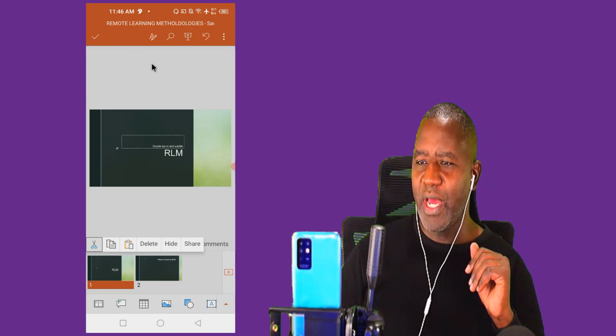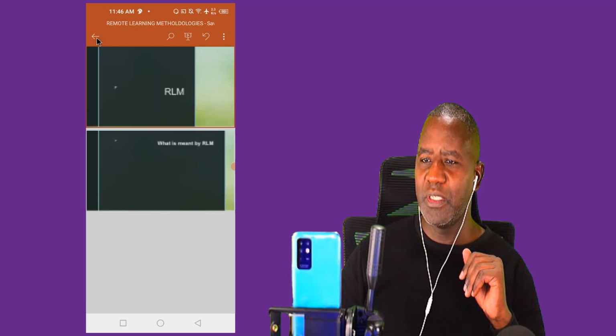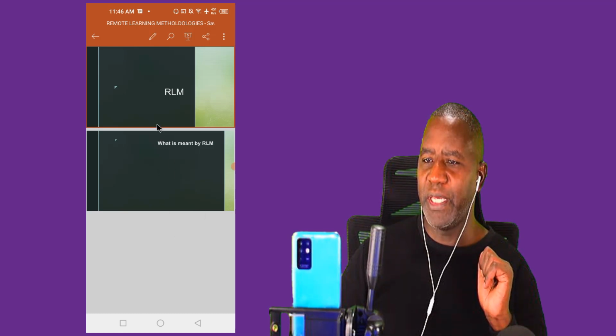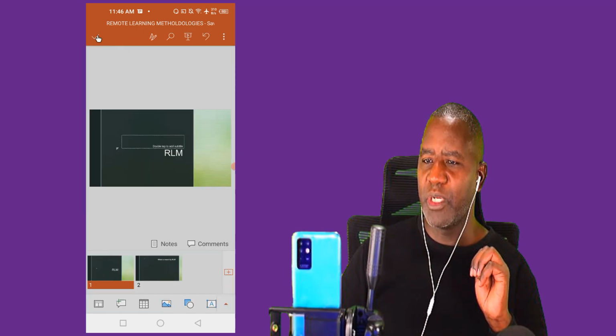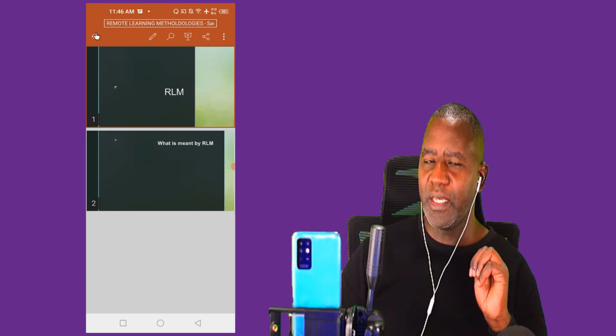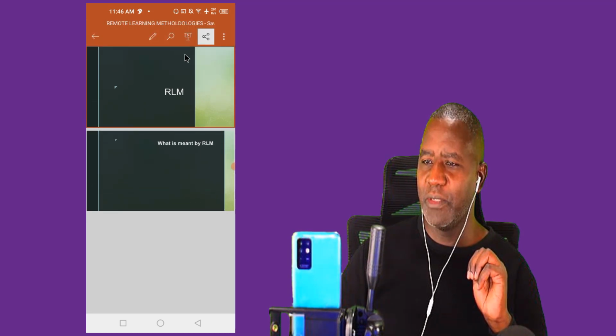Let me now try and go to a slideshow over here. And what is this? This one is just a tick to show that maybe my work here now is complete. I can click here to go into edit mode, but once I'm through, I can click that. Now, these slides, I can share them with someone else. Click that, and I'm able now to share all that. No problem with that one. Let me see what this one gives me. This one is probably the slideshow. I click on it.